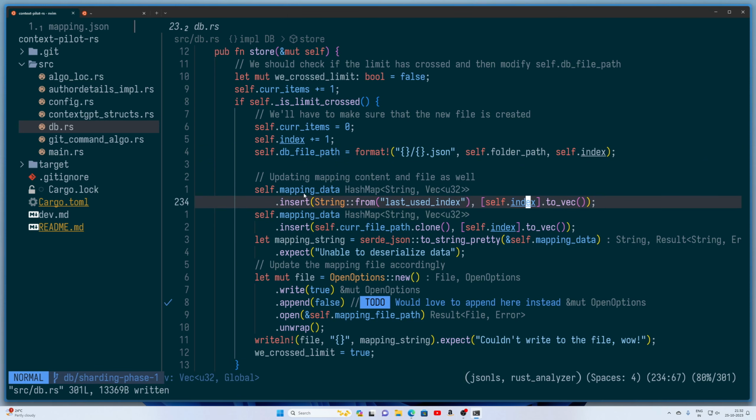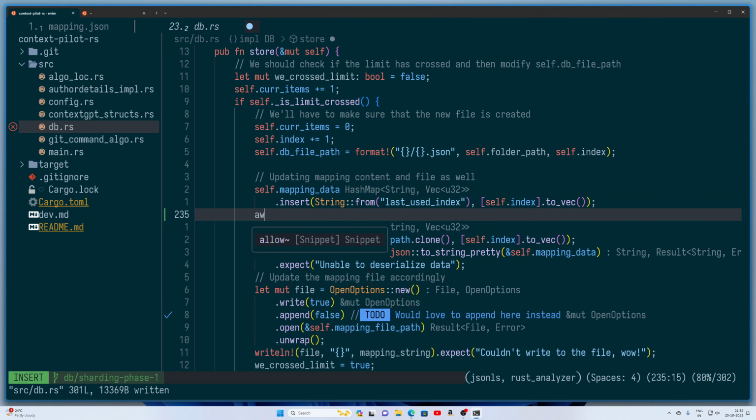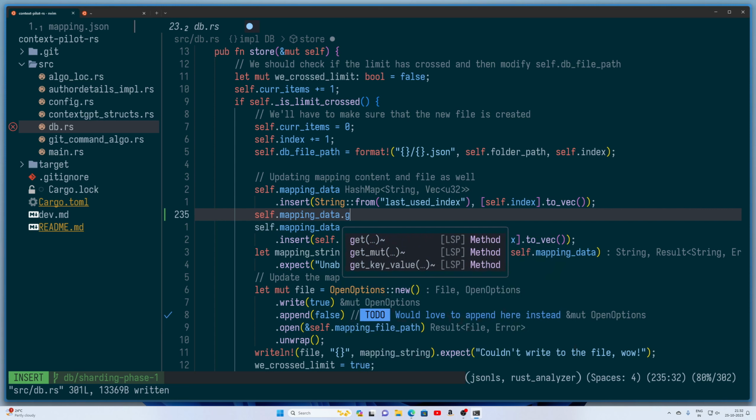I'm not fine with this. Last use. Okay, no, this is fine. Then mapping data, this is important, right? This is what I'm doing over here. This should not be inserting. It should be essentially whatever it was before. You should get it first and then you should append to it, right? So I'll tell you what I mean. You will get self.mapping_data.get_mut maybe.